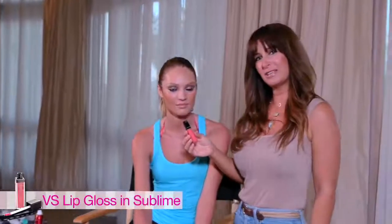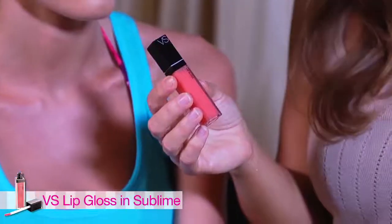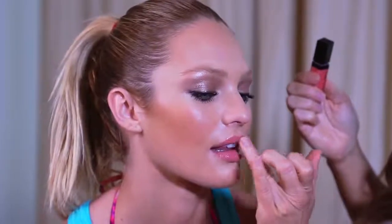To finish off this sexy look for night, we've picked one of the hot colors for summer. It's called Sublime. It pairs really well with a smoky eye. It's the perfect combination because it gives you a little bit more color, but not too dramatic. That's how the Bombshell summer makeup can take you from day to evening.